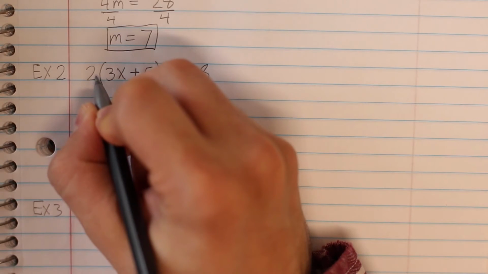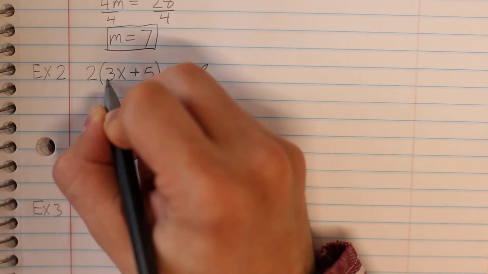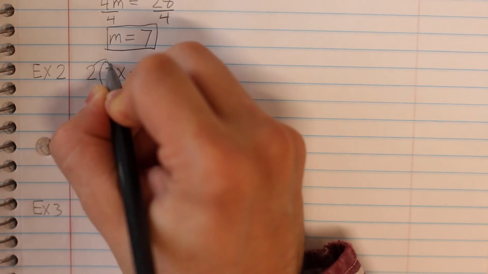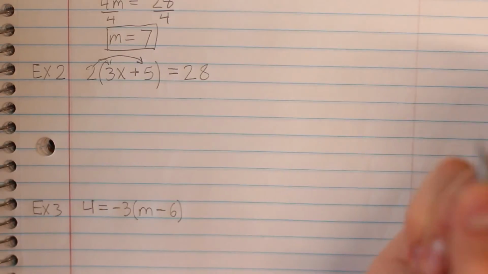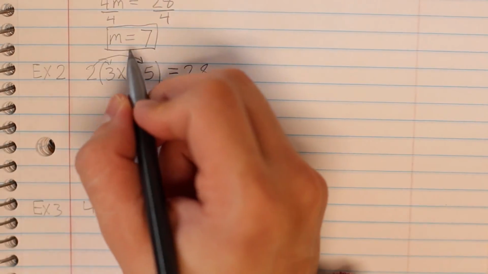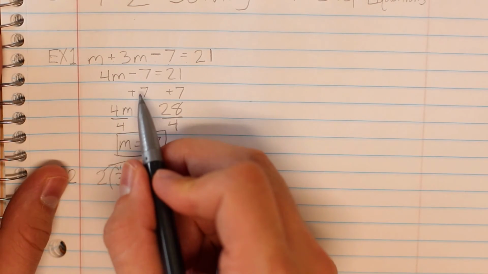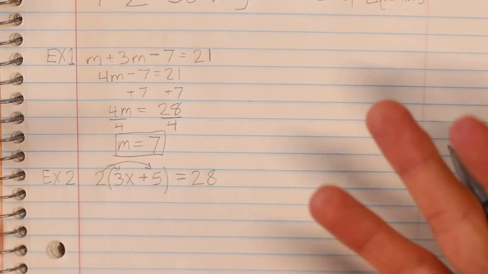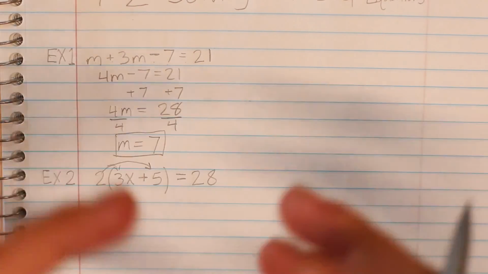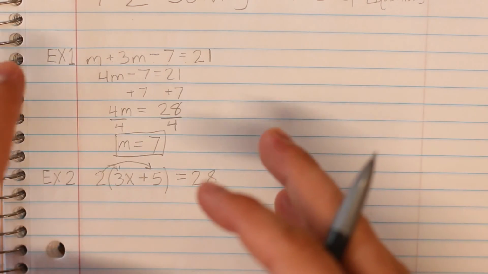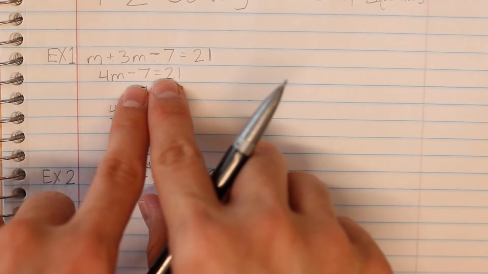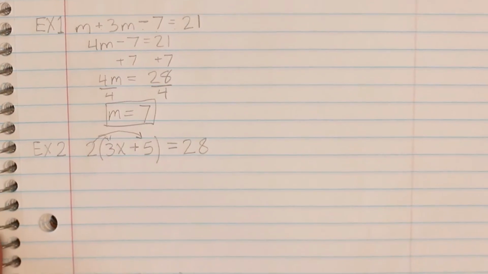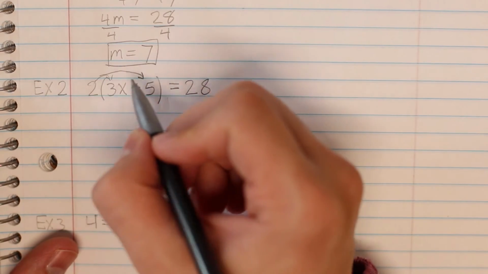All right, so if you notice, you've got a number touching a parenthesis and you've got multiple things on the inside. We can distribute this too. So we draw our arrows. It is helpful to draw the arrows. And maybe you want to draw those arrows just like I've recommended in the past. Maybe you want to do these like plus 7s and then divided by 4s. Maybe you want to go back and use a highlighter or a different color pen or something just to make it stand out that this is what I did to the problem. That these lines were already there, and I did something to use the pen to show what you did. So you can use a pen or highlighter to make those stand out more.